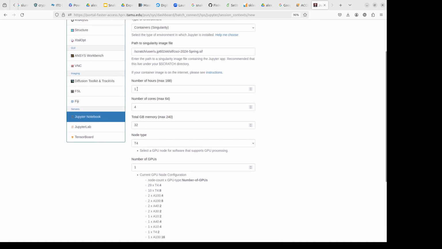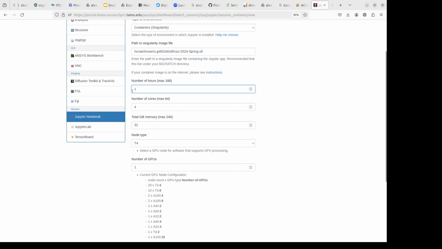Usually for starting jobs, you want to then pay attention to a few items in this field. Probably safe to put it on about 4 cores and 32 gigs of RAM for most of the work in this course. I'll give you updates or tell you if we need to change that in some way. The more important thing may be the number of hours. You'd have to anticipate how long you're going to be working on this particular system. So here I've just asked for 1 hour, but you may want to ask for more if you're trying to program and work on things.